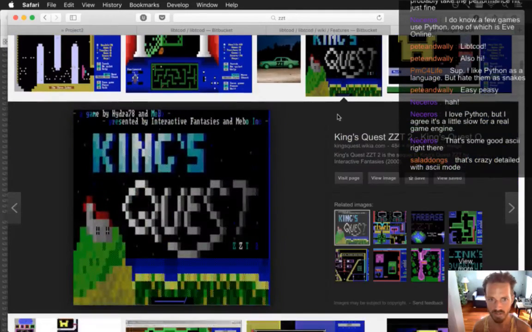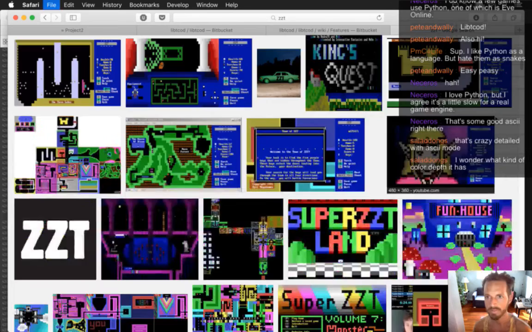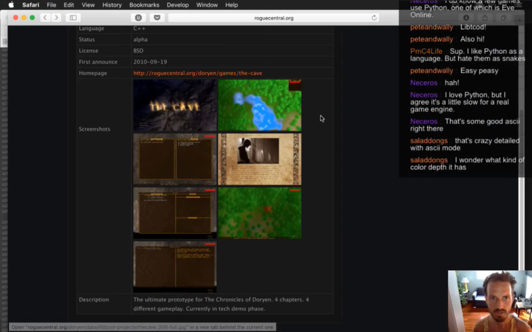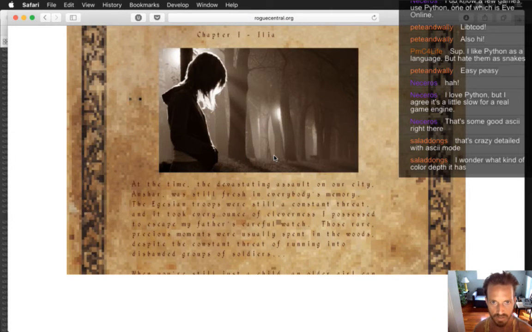Look at this, King's Quest. Oh, this is King's Quest with ZZT 2. Cool. Alright, so there's libtcod. What's this right here? Is this also ASCII? This is definitely not ASCII right there.